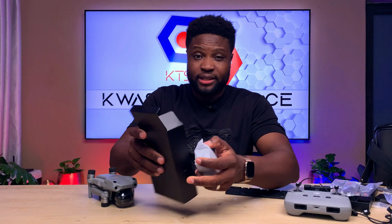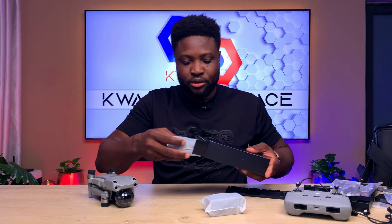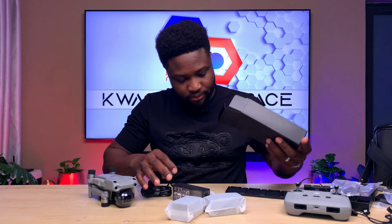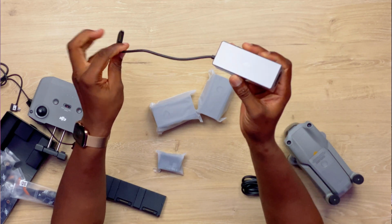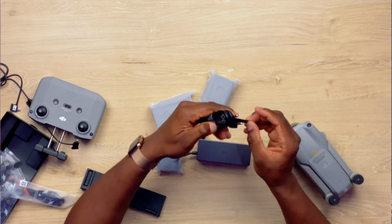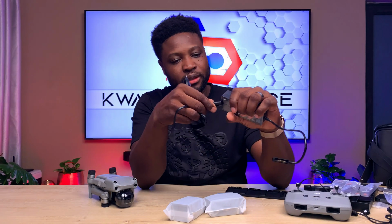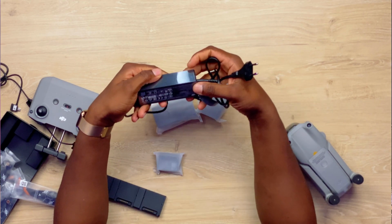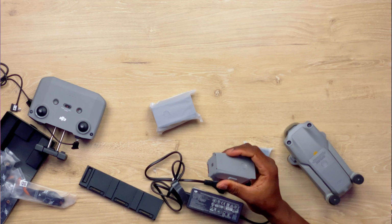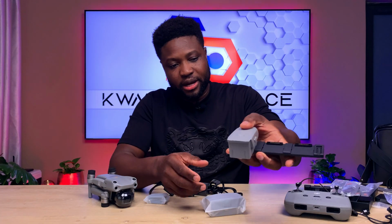So in the accessory box, what we have here is battery, 2 extra batteries. And this one comes with a charging brick, so you don't charge it with a USB-C cable, and then your power. Yeah. Okay, so that's what it comes with. The battery is heavy. Okay, so this is a docking station for the battery. You dock the battery in here.